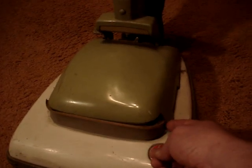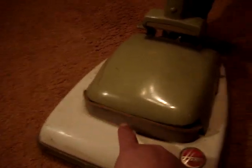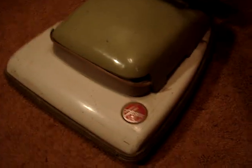On top of the headlight lens, there's this fake gold piece right here. It's like hanging there. That would need to be reattached. But that's up to the buyer, whoever buys this cleaner. One of the handle bolts is missing. Somebody replaced it with a screw.